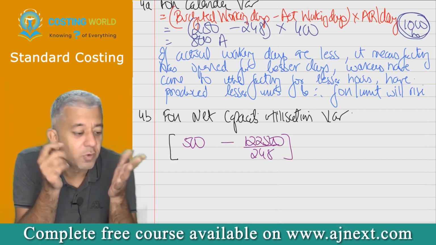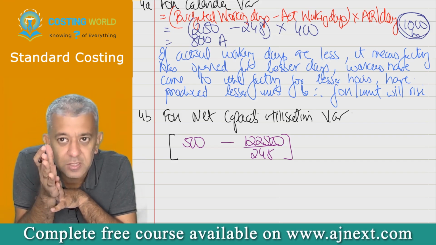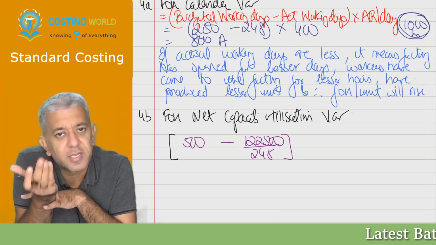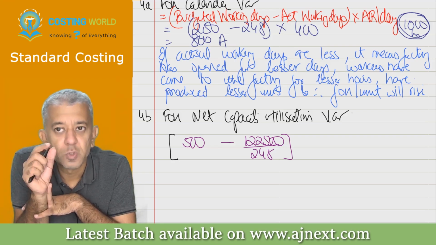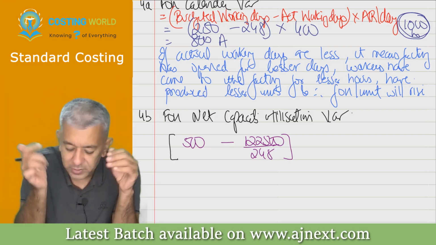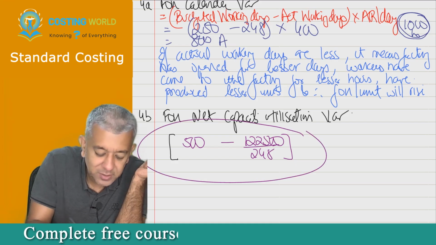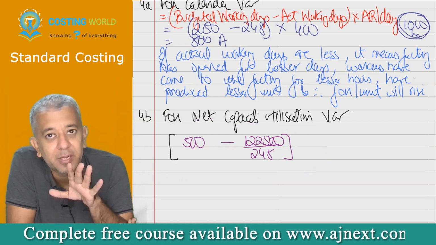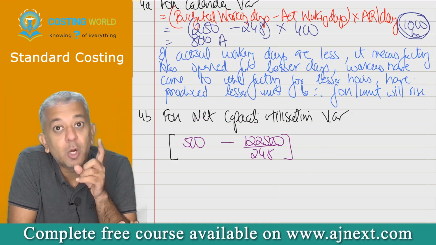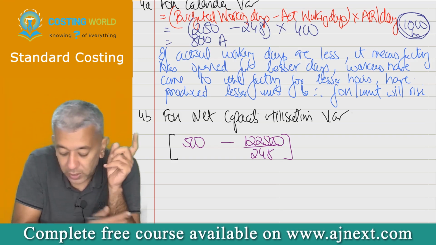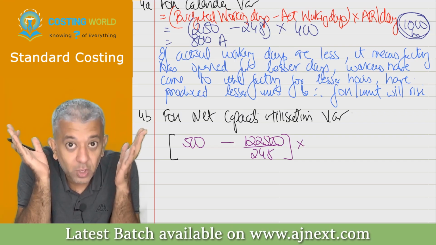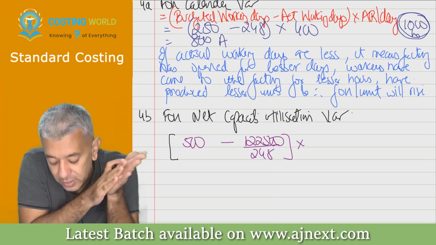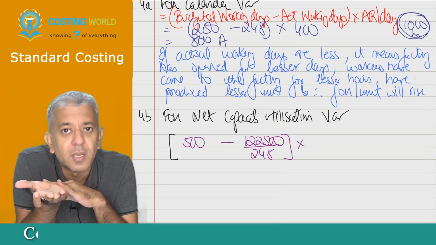Why? If you were supposed to be working for X hours, but you work for a lesser number of hours, can we say you will produce less only, no? So therefore the variance is ultimately going to be adverse. But can we say this is the difference of hours per day, beta? I want to be finding out the total, that due to these hours per day, how many hours were lost in the entire year? So multiply by a certain number of days first.